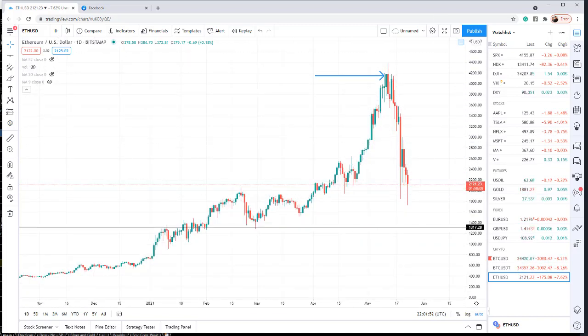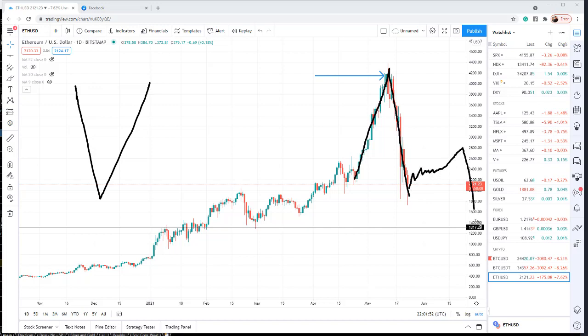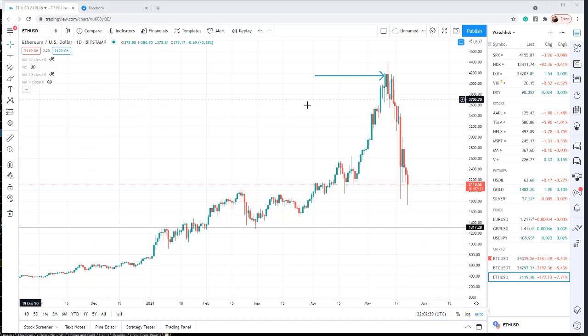You know when you get V bottoms, right? When the market comes back down, we had a big move down and a big move back up, the same angle down as it does up. That's a V bottom in the markets, isn't it? So if there's a V bottom, there's also such a thing as a V top. As you can see here, move up, move down, this is called a V top. So there's a massive probability we're going to see a bit of a pullback, and then something like that again, because now we're getting a V top in the markets.